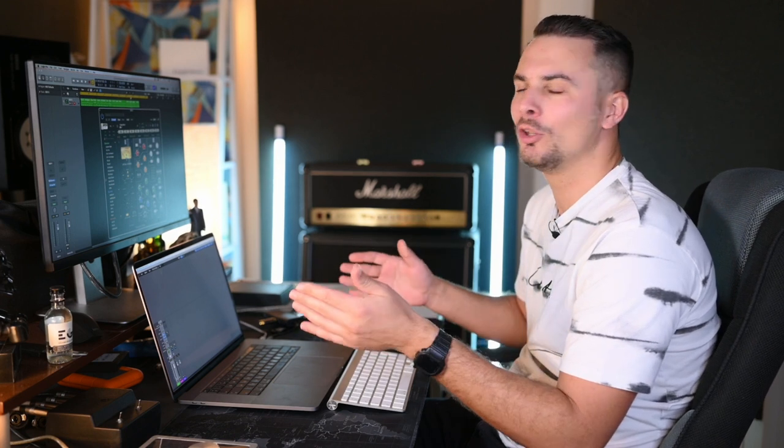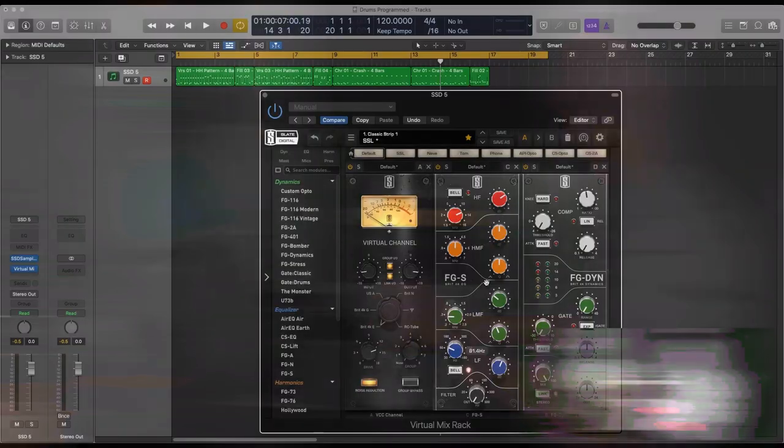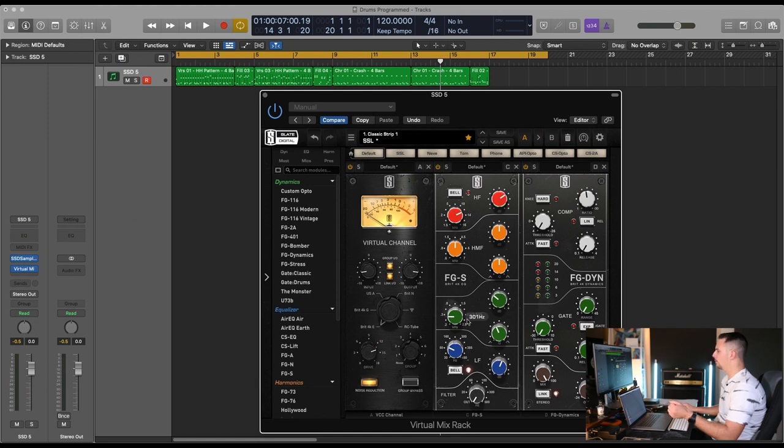When you mix similar instruments, or just any instruments long enough, or enough of them in terms of quantity, you'll see that the areas you have to EQ are usually the same. We always have the same problems and they always appear in the same areas. So yeah, I compensated for this little mud at 300 and I boosted a little bit of 80 just to give it a bit more punch.